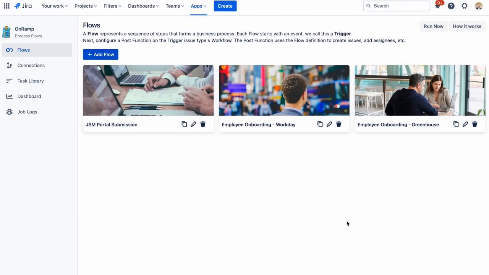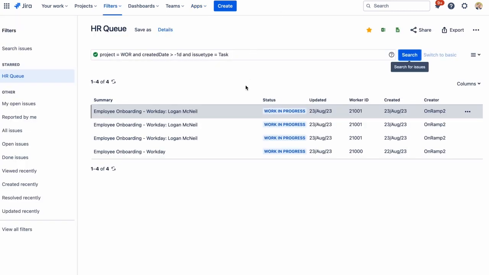Here I'm going to show a quick demo of Onramp. I'll walk you through how the onboarding process works. And as part of the onboarding, typically there are multiple personas involved. Here in this particular browser window with a golden background, this represents the HR business partner. And the HR business partner will have access to our application. She can define flows as needed and also has access to the Jira queues so that she can work on the relevant tasks.